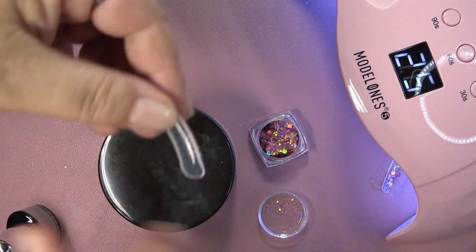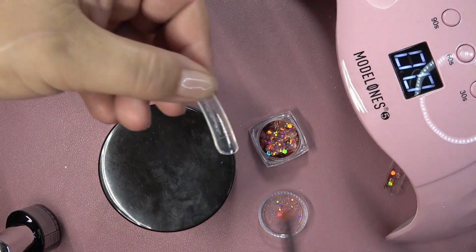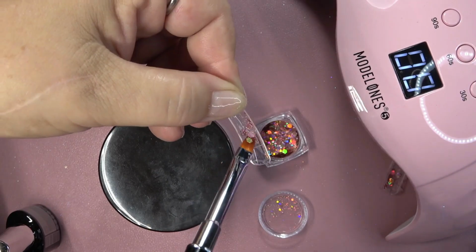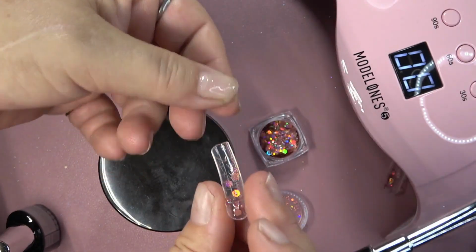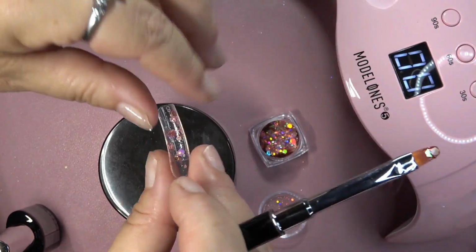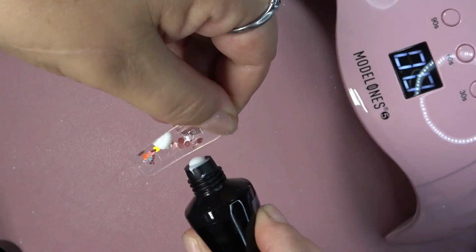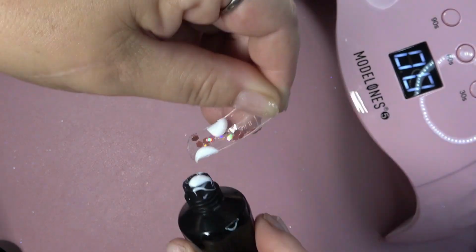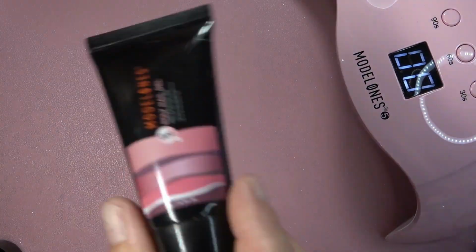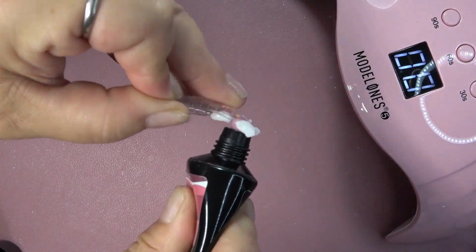Alright, so here's the last nail, just going in with the base again, going in with the glitters, and then freeze curing that. And I freeze cure it so that when I put the poly gel under there, the glitters aren't going to go anywhere. So here we're going to do like a swirly, I don't swirl them together, but you'll see. I put the white in and then I put the pink in. Just like so. Super easy to do.